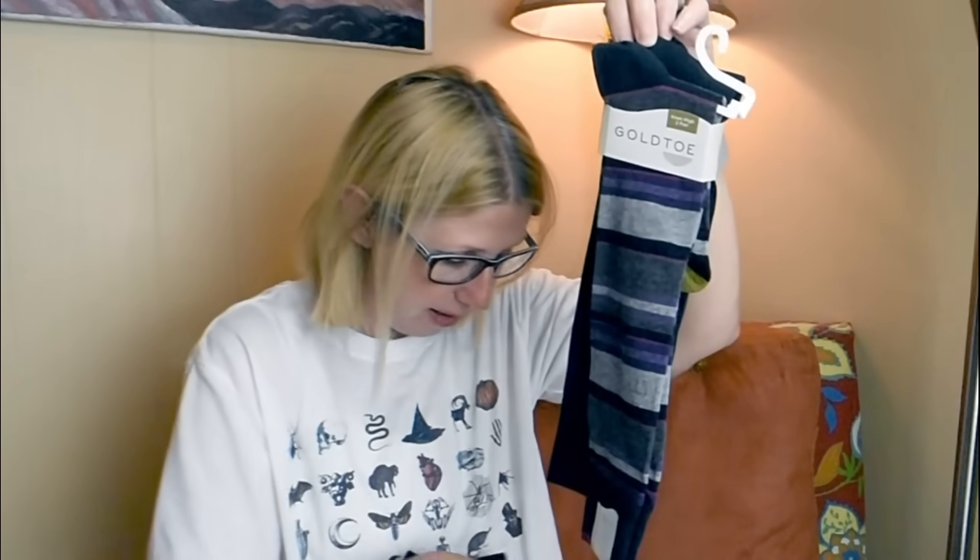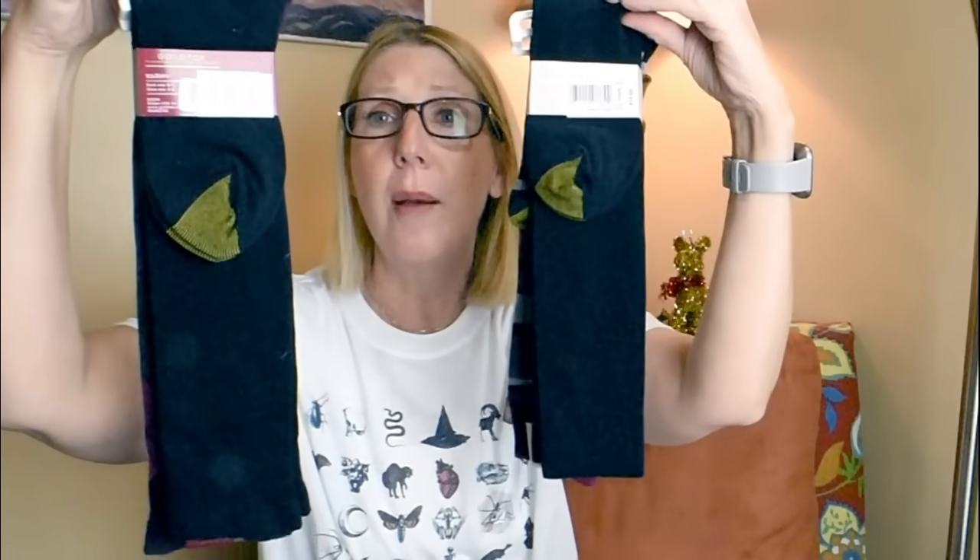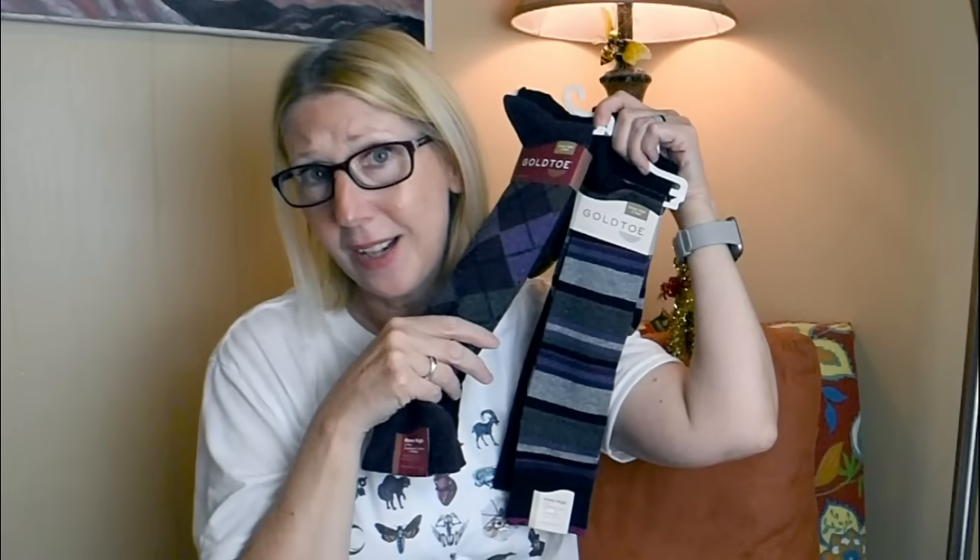I got those, and I got more of the knee-high ones. I have argyle ones here too — so you get an argyle, a stripe, and they each come with one solid. These are still tagged on the back at $14. And look at these — another set of boot socks, but just solid colors. This one has a nice cable knit design, and then this is just a typical navy blue. Super soft. I am just in love with these. I don't know what's going on, why my Dollar Tree is getting all these socks, but all I can say is keep it coming.